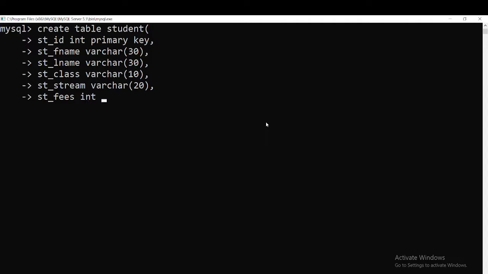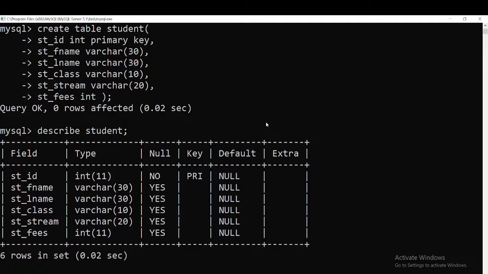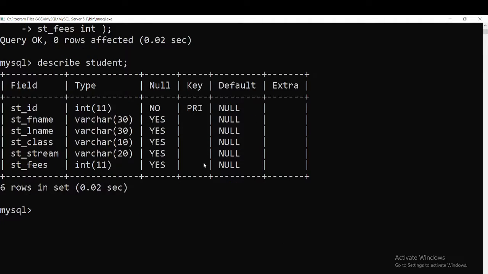I will do all the work here in this table. Then come. Now we have to see the structure of the table, so I will write here describe student. So look here, the structure, the schema. Now in that structure we have to insert some values. So insert into student values, first one is 100, then comma we have a name.